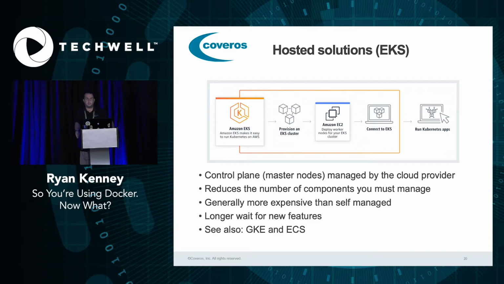I've also listed a couple other hosted solutions. Google's GKE, or Google Kubernetes Engine. Again, Google made Kubernetes, so if you're using Google Cloud, you're getting it straight from the source, so that might be a good option for you. ECS is Amazon's Elastic Container Service. This is dwindling in popularity. ECS is a non-Kubernetes-based container orchestration tool. I didn't want to spend a lot of time talking about it. Again, it is becoming less and less popular now that Kubernetes has kind of taken off and there are hosted versions of it.